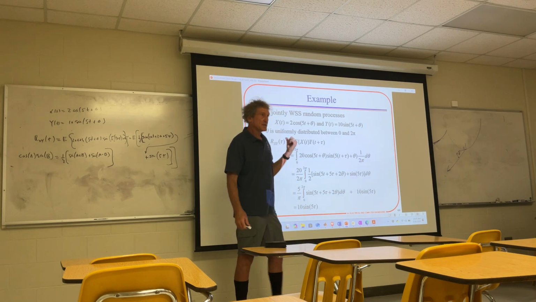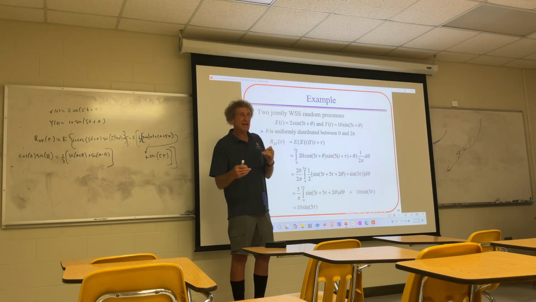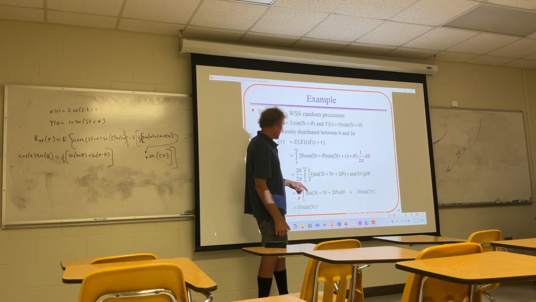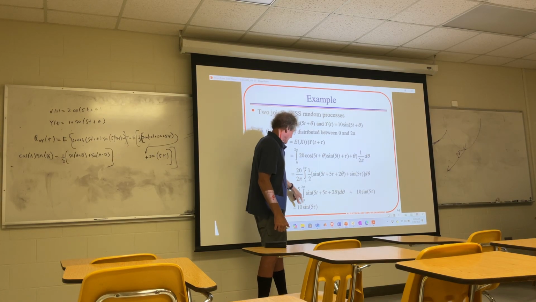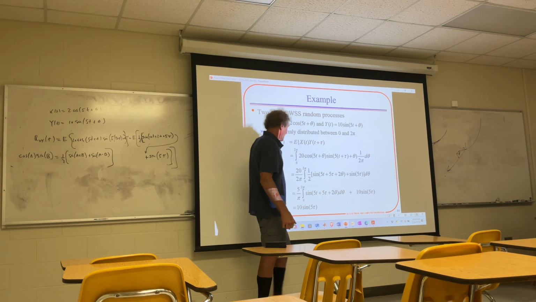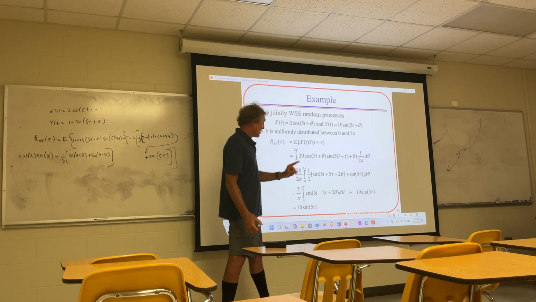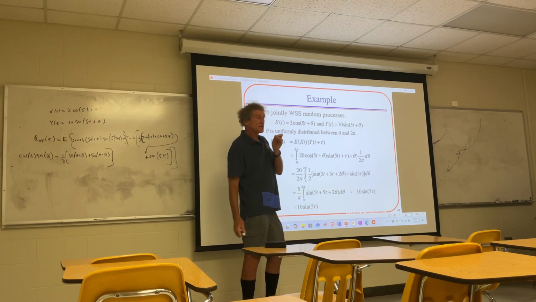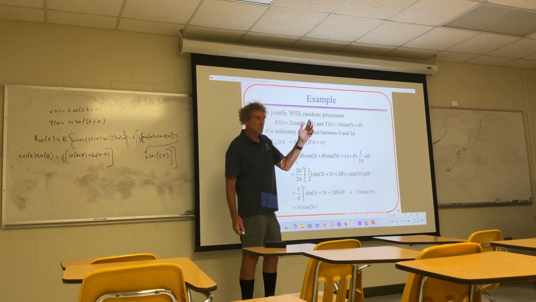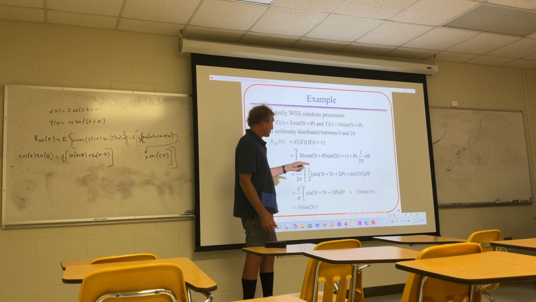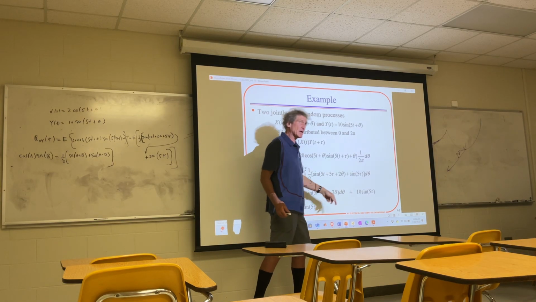The other one, and this is important, you see this, on a test or a quiz, you have to be able to see this. If you look at this part right here, you don't need to do anything more than look at it and say it's 0. Here's why. Remember, theta is uniformly distributed from 0 to 2 pi. You with me on this one? If you multiply it times 2, you get 2 periods right there instead of 1.